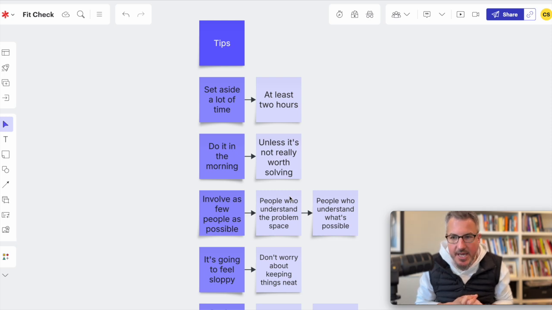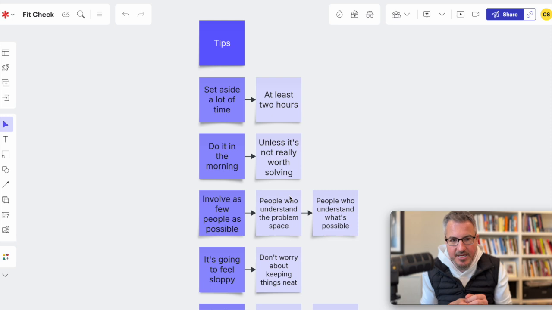In my opinion, it's not enough to solve any sort of opportunity that has a set of complex requirements. So set aside time. My next one might be a little bit pithy, but I say do it in the morning. If this is something that's dropping till 6 o'clock in the evening because that's the only time these people have to get together and solve it, it's probably not worth solving. We're sort of imagining that it's some important thing, but if it's the end of the day, everybody's exhausted, and now you want them to get into creative mode and ideation mode, it's not going to work.